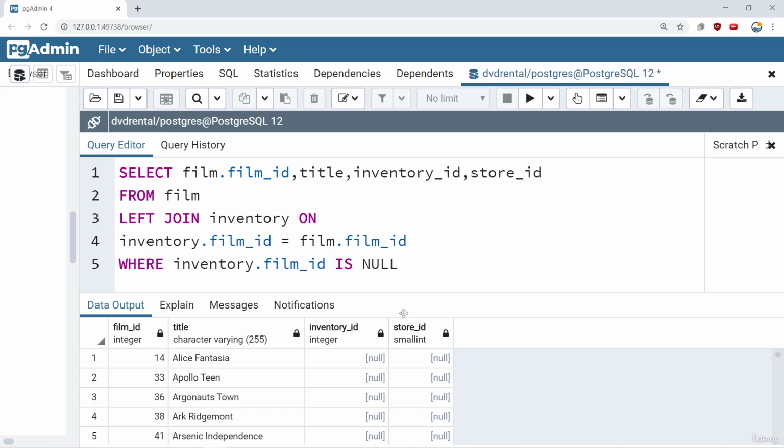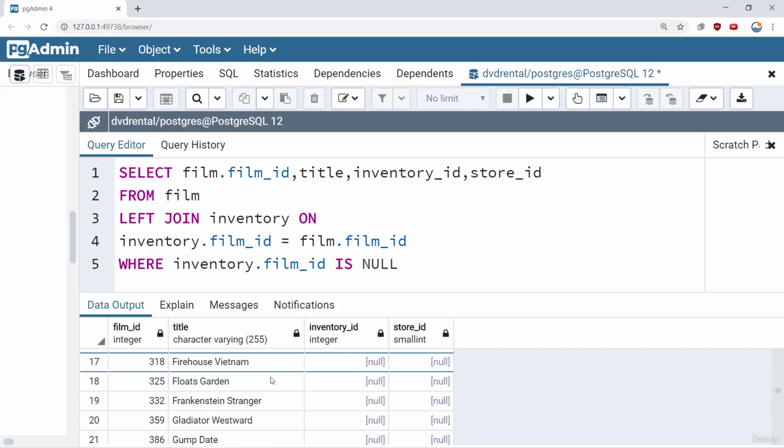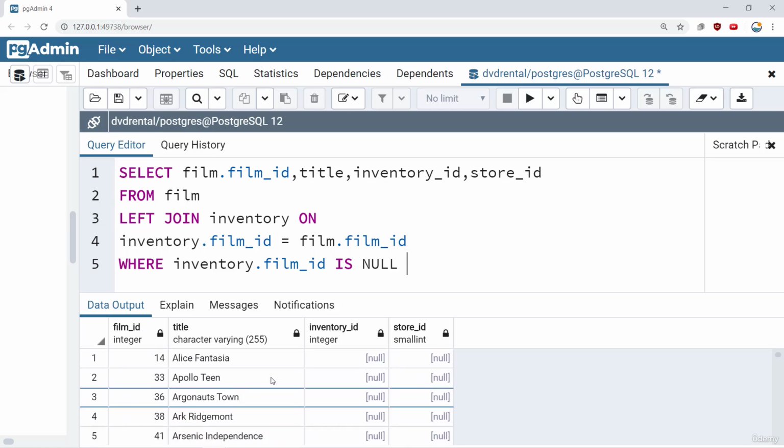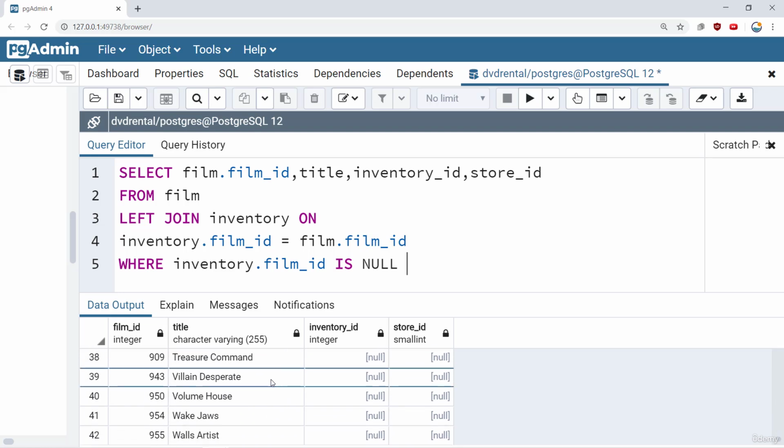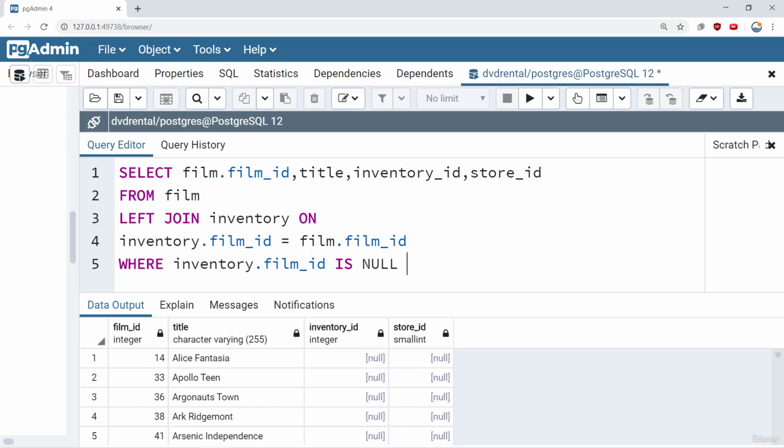But what is this actually showing us? This is showing us a film ID, a unique identifier for the film, as well as the title, and it's showing you that we don't have this in inventory. Which means essentially if someone comes up to us and asks, hi, what store can I find Alice Fantasia in? We can do this query, and it basically answers that we don't actually have Alice Fantasia in our inventory. In fact, we don't have any of these movies currently in any store. We have information on them. I can tell you the release date or the actors in them, etc. from the film table and maybe doing other joins, but unfortunately right now we don't have them in inventory.